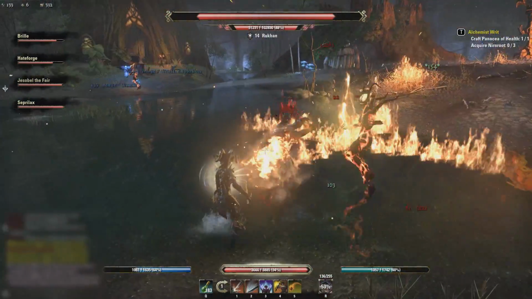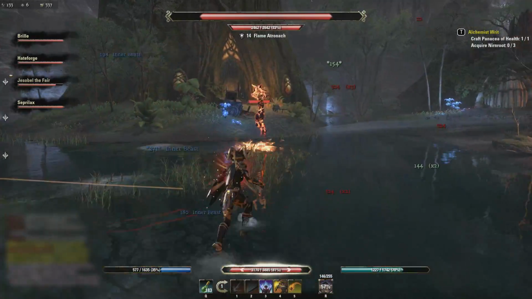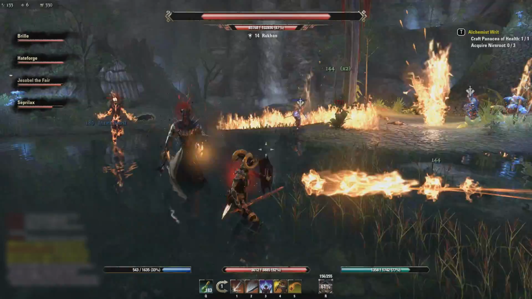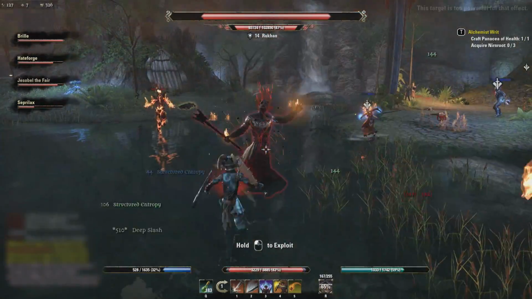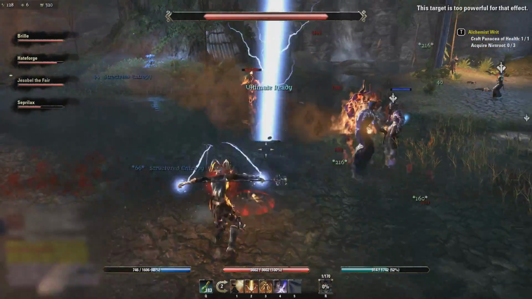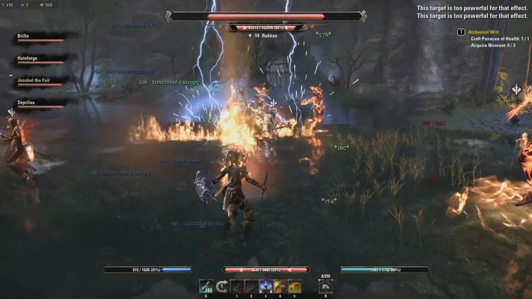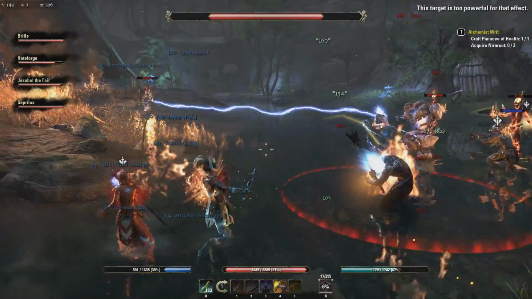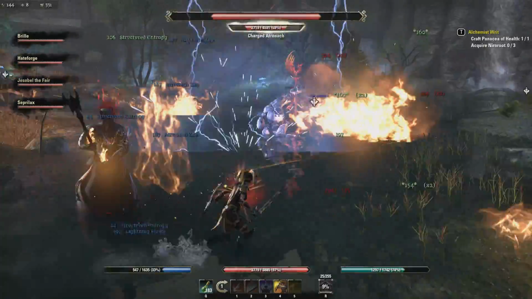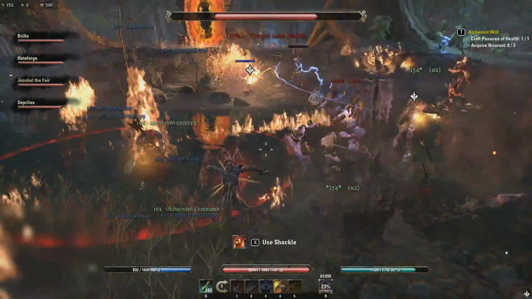Rukan will pull in a random DPS or healer or tank. I mean, just a random group member with his chain, and then do an explosion. This explosion will knock you on your ass, and you can't block it or anything. You see, he's doing it right here. He pulls someone in, and then explodes. If you get hit, you'll take a lot of damage. So just dodge roll out of it if you get pulled in.